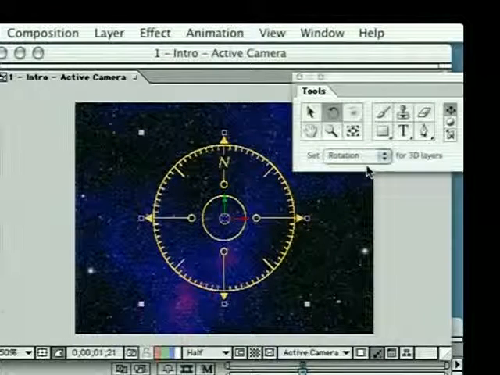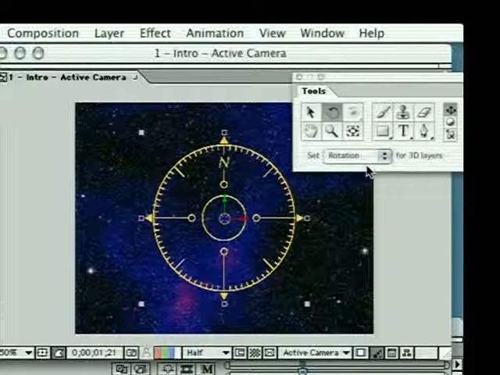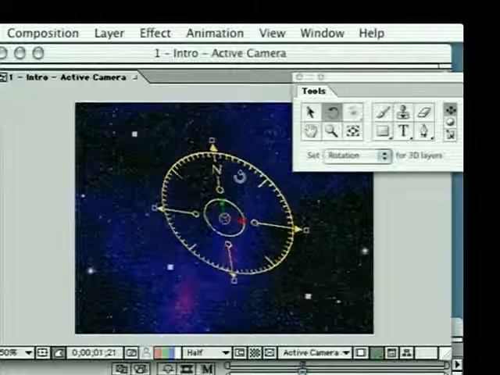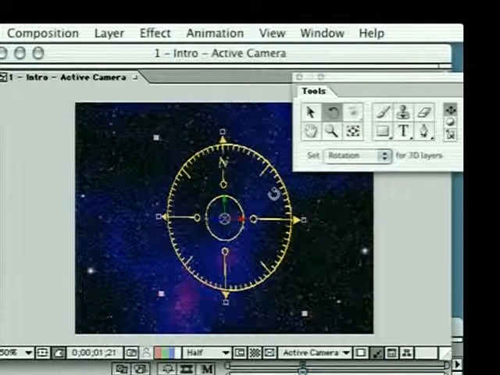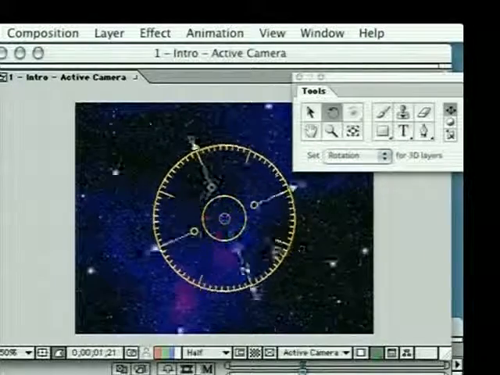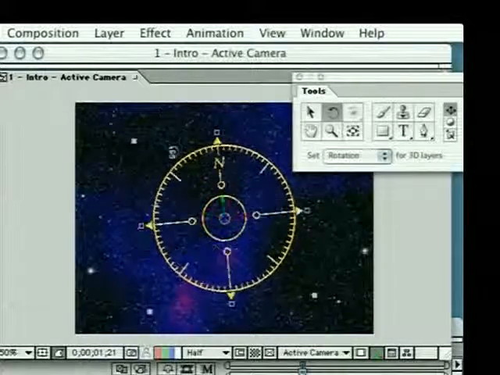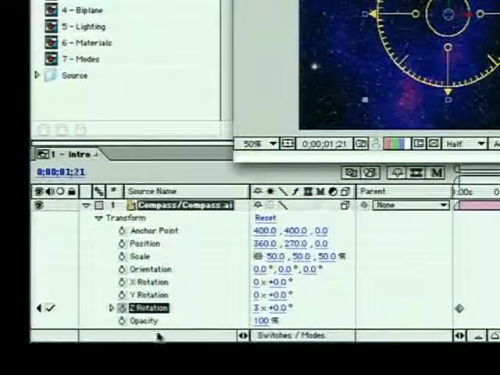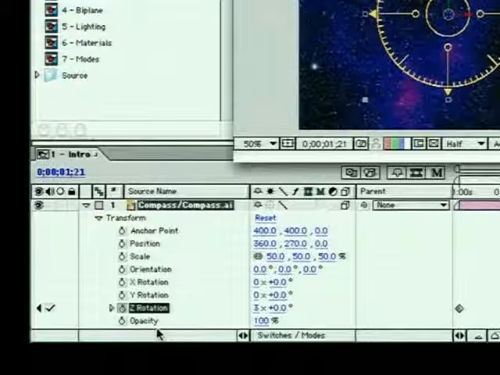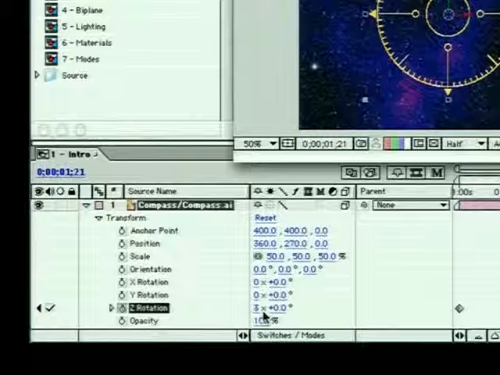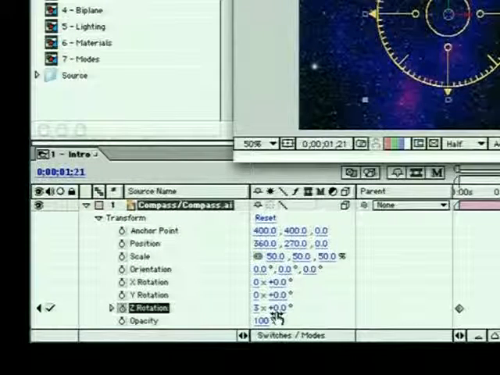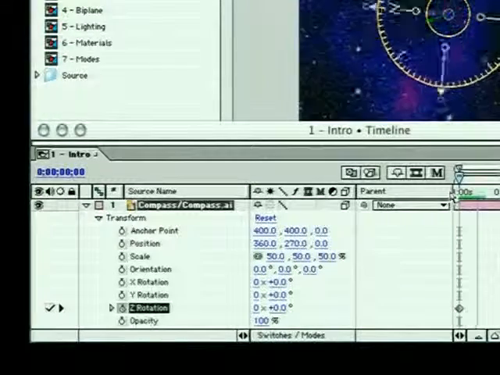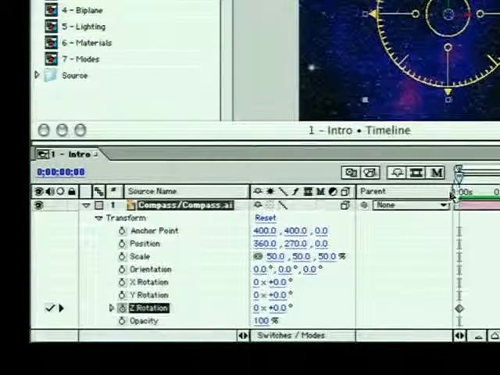No hidden tools, none of that old stuff you had to know about in After Effects 5.5. Just set this pop-up to rotation, and now our tool looks the same. It behaves just the same as the orientation adjustment did. Let me undo that. But now, if we were to once again do what we did a second ago and spin things around, say, 3 times, if we look down in our timeline, you'll see, sure enough, we've added a new keyframe, and that keyframe is keeping record of 3 full rotations back to 0 degrees. So if we were to quickly jump back to our first keyframe and tap the spacebar, you'd see exactly the kind of behavior we would expect as our layer rotates around over a couple of seconds 3 times.